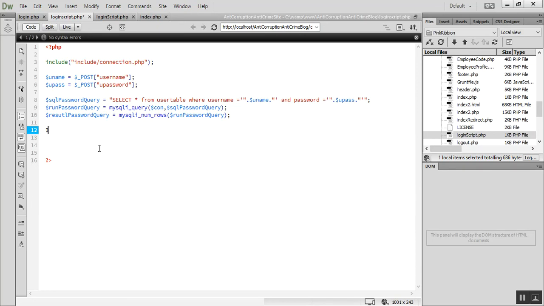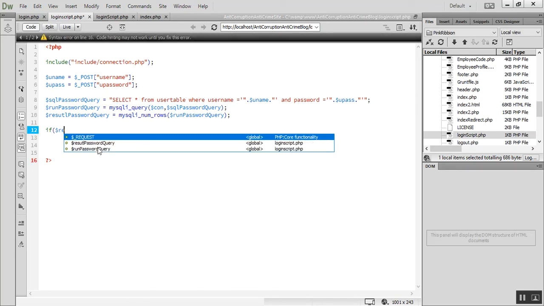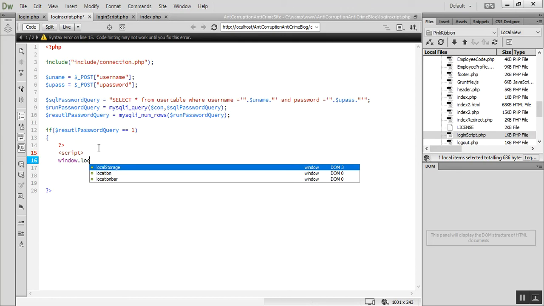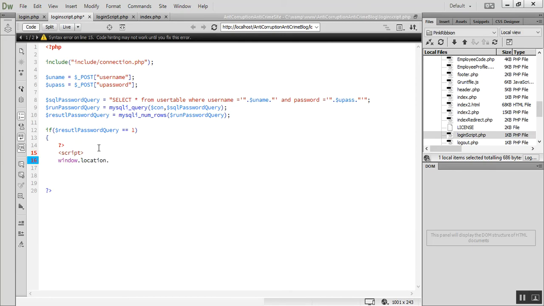If we apply the if condition, if $result password query is equal to 1, then we will redirect to that page. For this we will just close the PHP tag here, and after that use a script tag for JavaScript, and use window.location.assign with the file name and path.